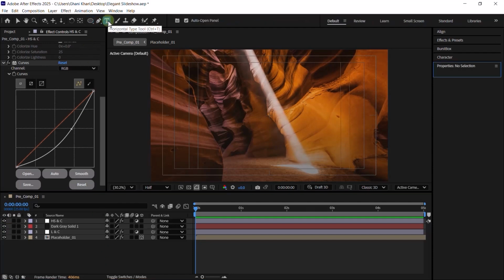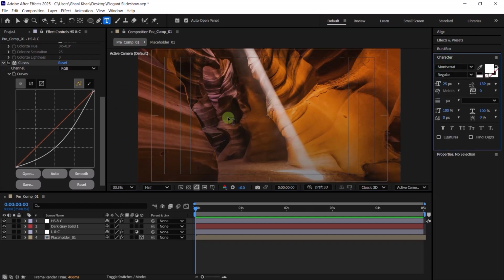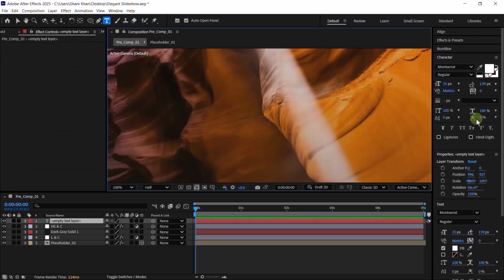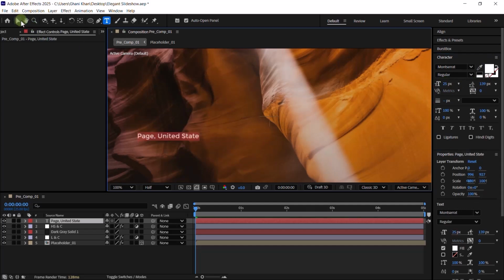Now select type tool, select the font, and let's write here something like, let's change this to 50. Right here, page United States. Let's make its size something like 25 for now.